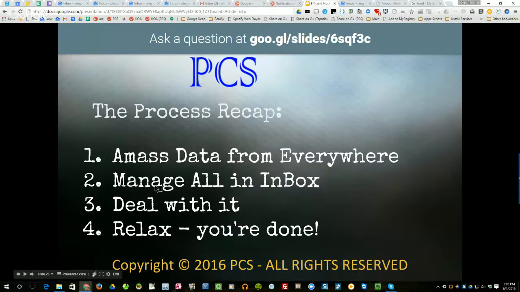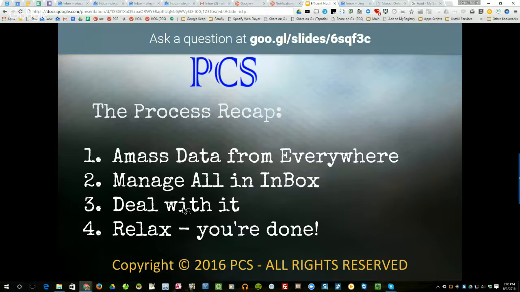Then the second step is we dedicate certain amounts of time on certain days to manage these things, meaning we're going to look at all of them, and then we're going to either delete them, or snooze them, or save them in one of the bundles, or pin them, and that's the management part. That's fairly quick; you can dedicate 5 minutes a day or 10 minutes a day to just deal with this, and that's really quick because you're managing it, but you're not dealing with it.